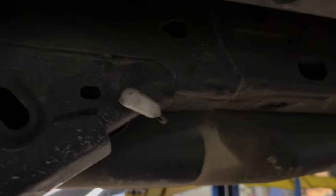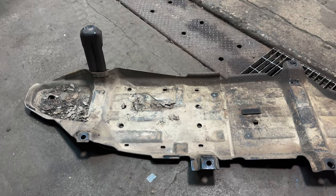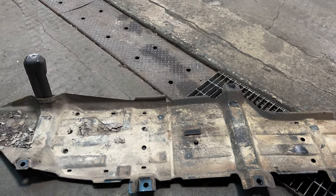Now you can see my rock light, which I put to the side for the minute. And over here is the factory skid plate for the fuel tank in all of its glory. It's a heavy thing too.